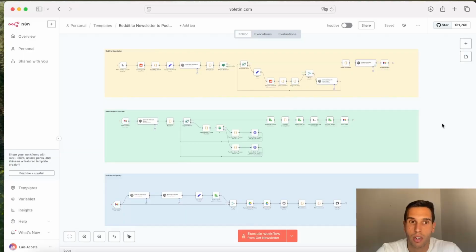And in this third block, what we basically do is make this information visible in different audio players, which can be Spotify, Apple Podcast, whatever you prefer to use. Basically, what it does is update the RSS file, which is the file where these players are usually connected.